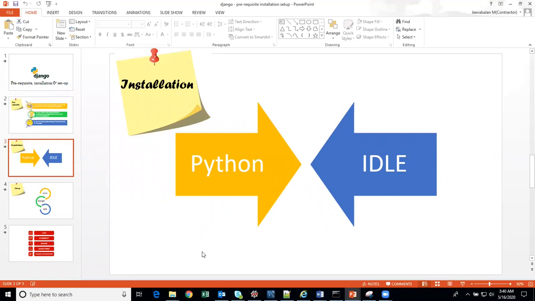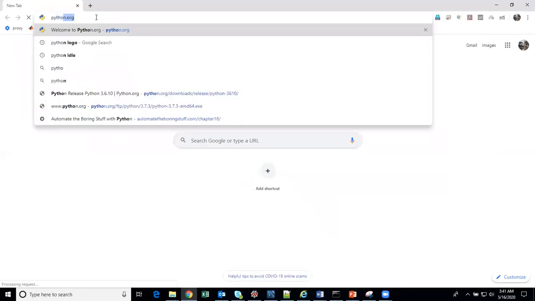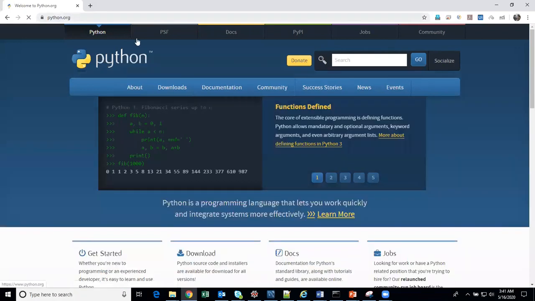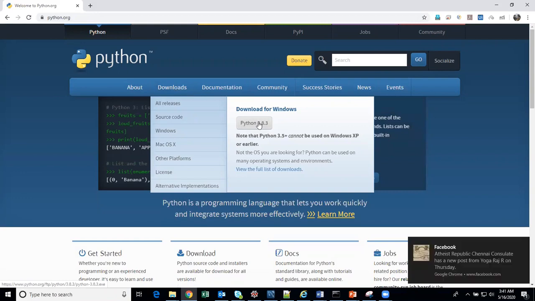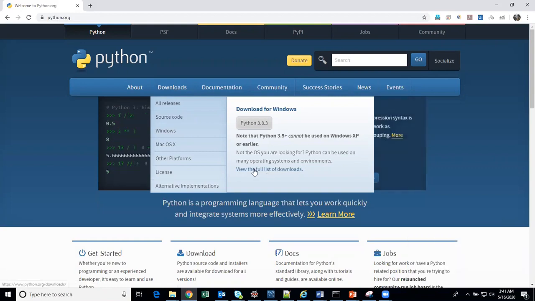If you don't know how to install Python, you cannot be here, but for the sake of it, I'll just show you where you can download Python. I'm not going to go through the installation process now, but just go to python.org and click on Download. If you're on Windows, you can click the Windows download button here. If you want a different version of Python, you can go to this list and follow the instructions. I think that will not be hard. And make sure that your environment path is set.